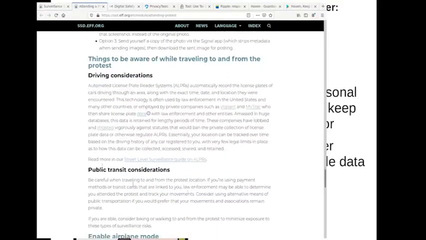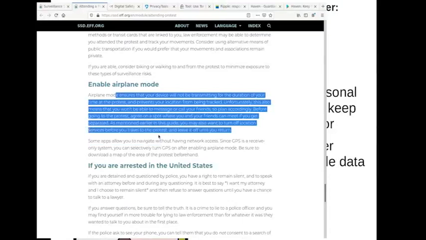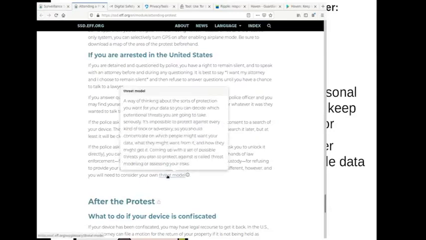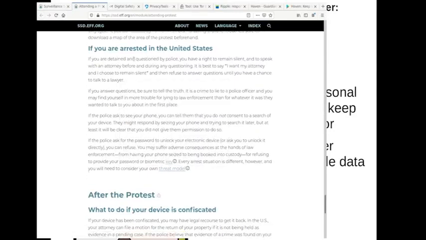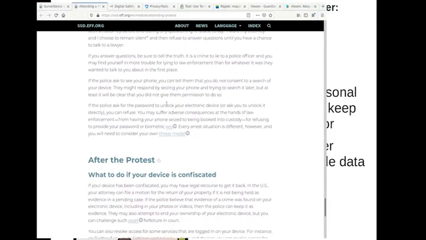Other really good advice: public transit considerations, enable airplane mode, although a Faraday pouch might be an extra belt and braces approach to that. If you're arrested, perhaps have a look at another website for talks about threat modeling, but in terms of legal advice about your phone being seized, some is applicable, some not to UK jurisdiction.